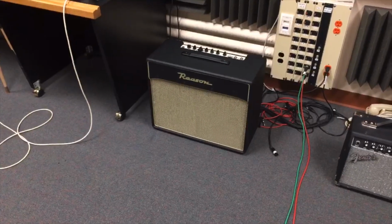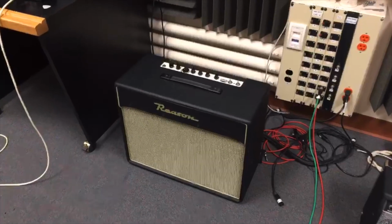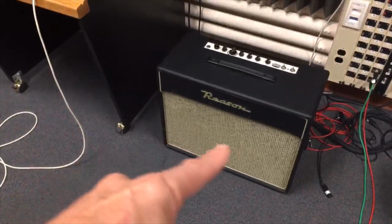All right, recording techniques class. I didn't want to make a big deal out of this part, but I thought I should include something as a reminder. This is your guitar amplifier. You want to use an SM57 on a short boom stand in front of this, the speaker is right in the middle.